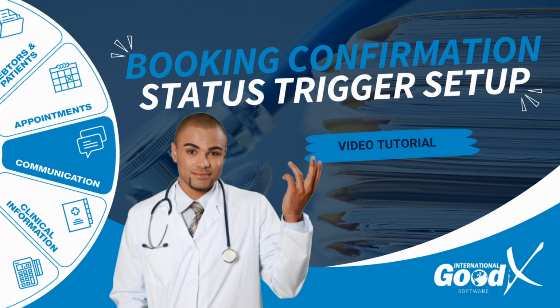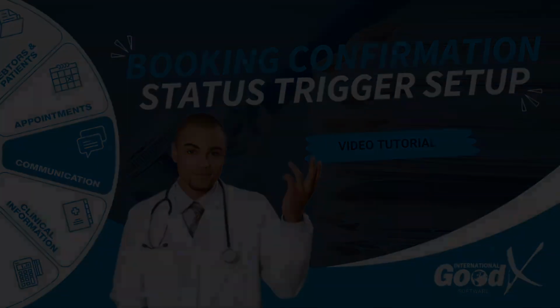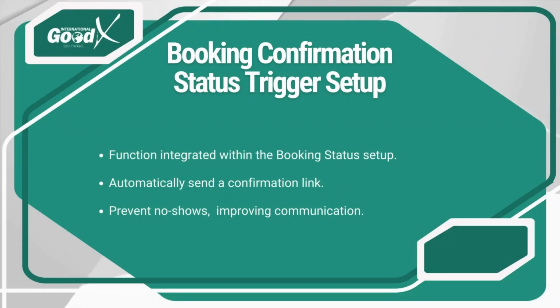The goal of this video is to show the setup of the trigger of the booking confirmation status. The booking confirmation status trigger is a function integrated within the booking status setup. This feature will automatically send out a confirmation link to your patients, which if opened by your patients will display on the diary. By utilizing this feature, you may prevent no-shows as well as improving communication with your patients.